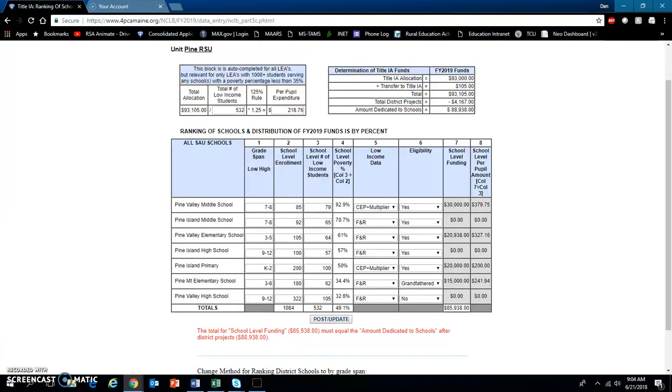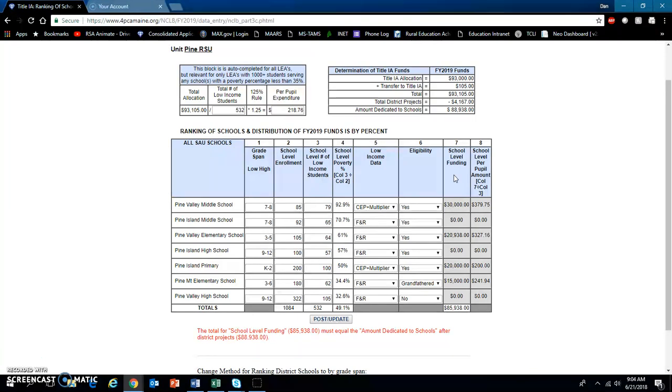The school level funding column. This column is auto-populated from the amount of Title I funding on the school level project page. If a school level amount in this column requires a change, you must amend the school level Title I project page budget line. The school level funding for each school must be the amount that is needed to pay for the Title I staff and its program at the Title I school.